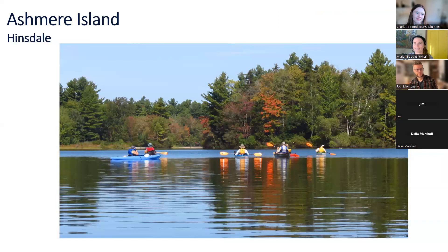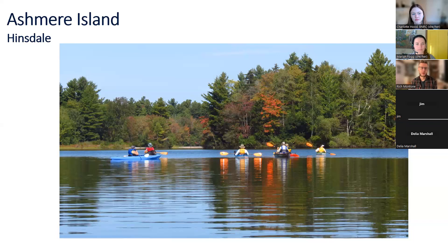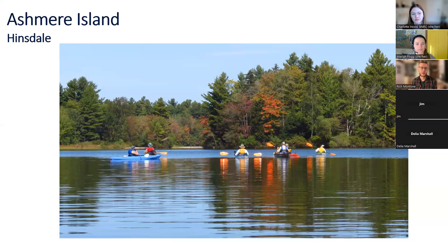You can hit the water in the autumn at Ashmere Island — a seven-acre island reserve that BNRC cares for in Ashmere Lake. To access it, you go to the public boat launch at Ashmere State Forest. The lake sits right between Hinsdale and Peru, Massachusetts in the eastern Berkshires, and from the boat launch you do a 45-minute paddle, going underneath the causeway and continuing until you hit the island. There's hemlock and red maple out here, and with a picnic it's a nice way to make some memories on an autumn morning.